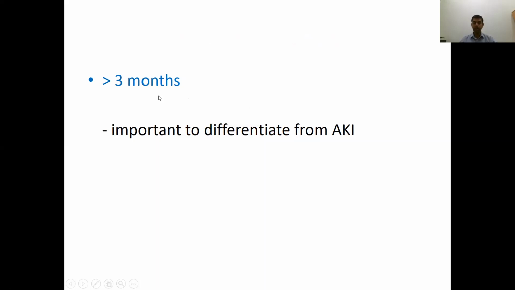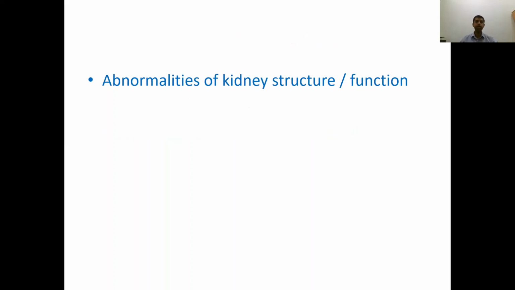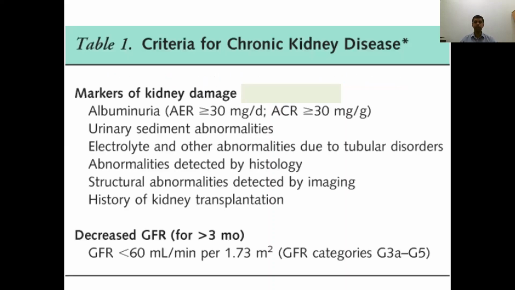If you remember the lecture done by Professor Jayalal, he would have mentioned to you that we talk in terms of hours to days when we are talking about AKI, but to call it CKD, these changes should last for more than 3 months. And the other component is it has to have some abnormality of kidney structure or function. So when we are talking about structure or function, these are some of the abnormalities you need to have.